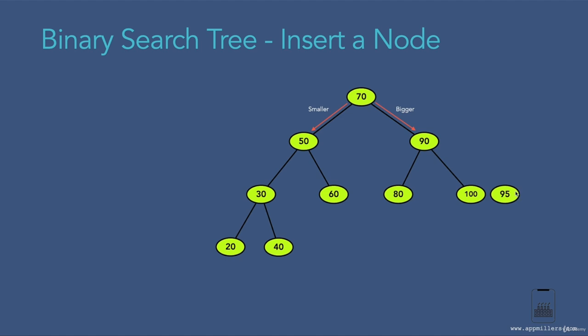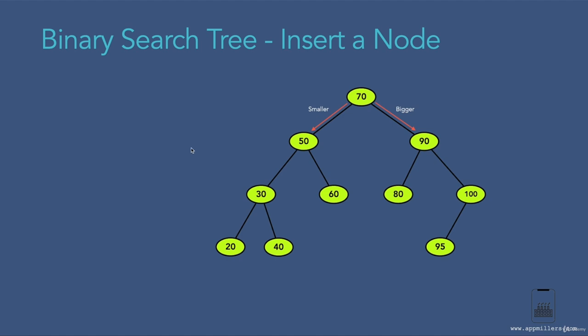So this means that this node will be added as a left child to the 100 over here, because in this case 95 is less than 100, so it can be added only as a left child. So with this, all properties of binary search tree are satisfied. Now this is how the logic works in case of binary search tree when we are inserting a node to the binary search tree.